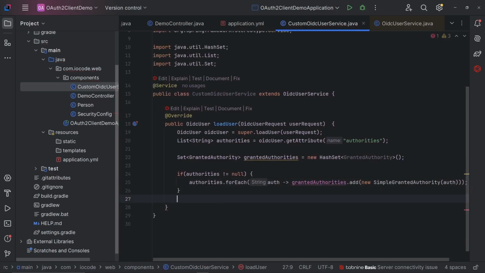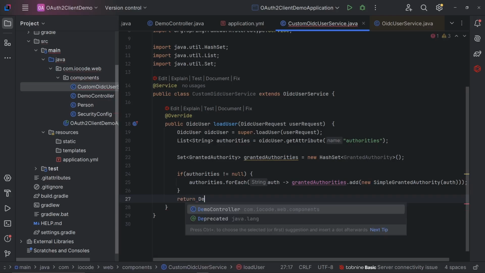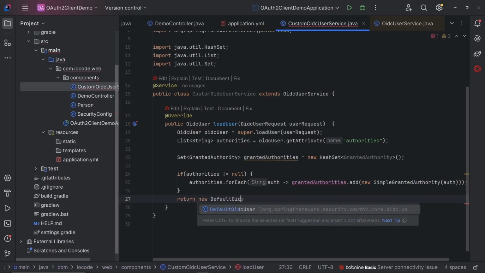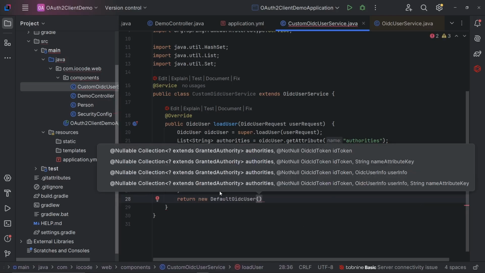And finally, we have to return our default OIDC user. So this should be return new DefaultOidcUser. We pass in our authority first, and that should be grantedAuthorities.